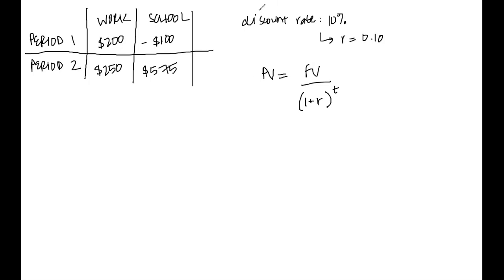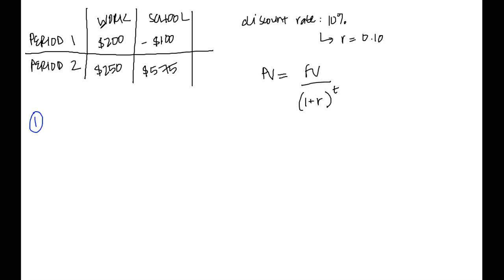So what we see is, for this problem, what we have to do is take the net present value. So net present value means it's just the summation of all the benefits and costs. So we just have to take this present value equation for each period and then sum them all up. Net present value is just like a summation of multiple present value equations. Hopefully that makes sense. Some people get confused with what's meant by net, so I wanted to explain that. You have to use this equation multiple times, like once per period. But if you're using multiple periods, you're going to have to use it multiple times and then sum them or add them all together.